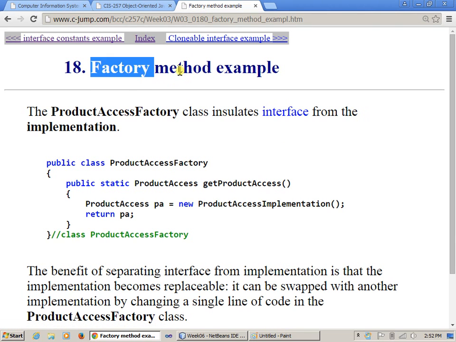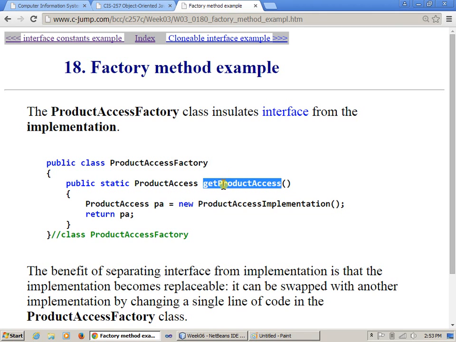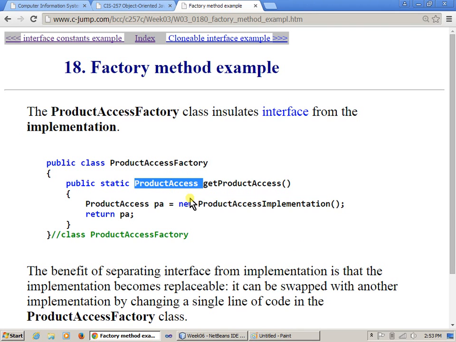Factory method is one of the design patterns that exist, which is extremely popular. The idea is to, instead of using new in your code, instead create an instance of a class which implements interfaces, and the method is responsible, such as this get product access method demonstration here. It will create an instance using new of a very specific product, but then in the end it returns an interface back, right?